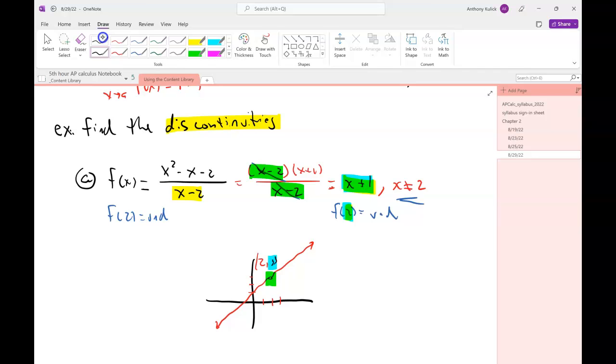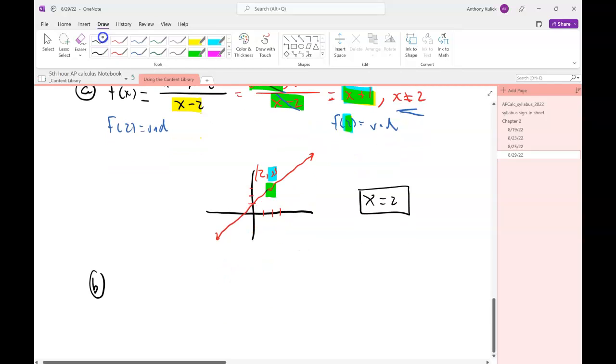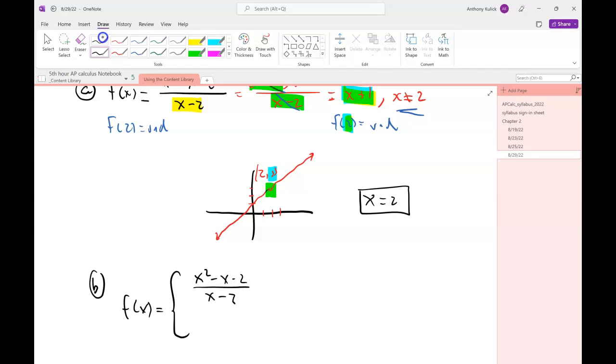Taylor? So when you ask to find the discontinuity, are you just looking for the 2, or are you looking for the whole x plus 1 and then x is not? No, x equals 2 would be the discontinuity. Yep, that would be fine. I wanted to do that this way because what I'm going to do next is I'm going to define this piecewise function.